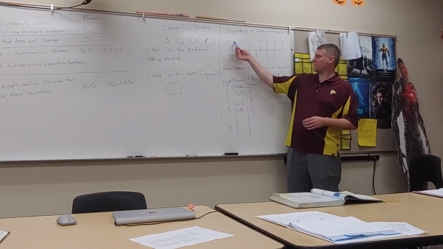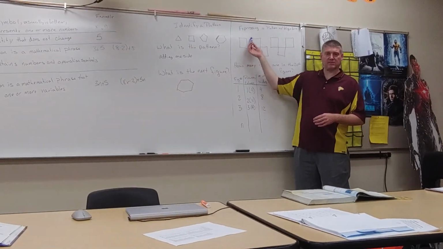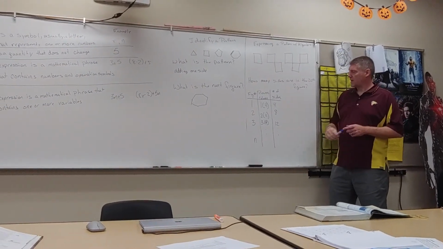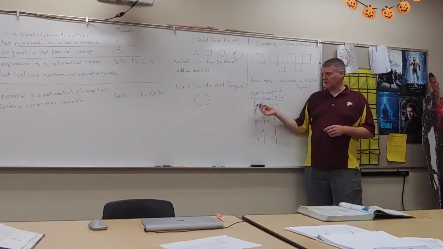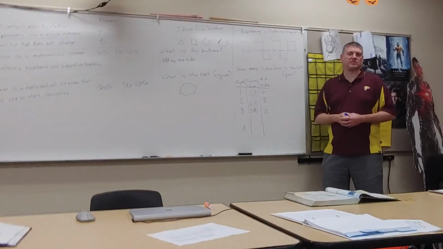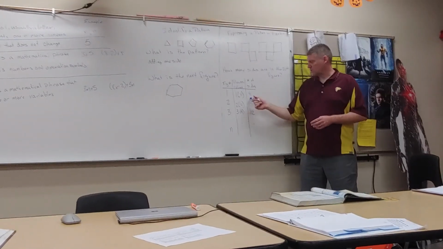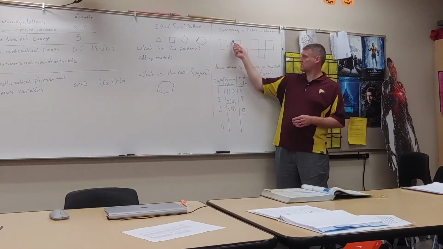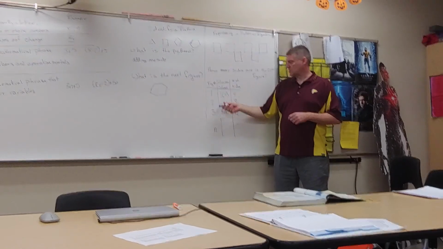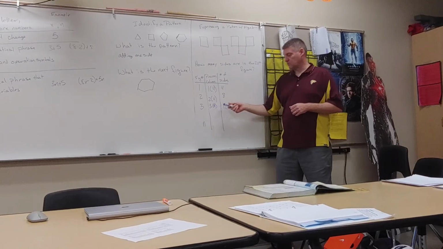Okay, so here we have figure 1, figure 2, figure 3. And we notice the amount of sides that we have here is 4, then we have 8, and then we have 12. My figure number is here. My process column is what operations am I doing to get to my number of sides. So for 4 sides, I have 1 times 4. And you notice every time you add another square, you're adding 4 more sides. So my process column for my second one is 2 times 4, which is 8. The third is 3 times 4, which is 12.